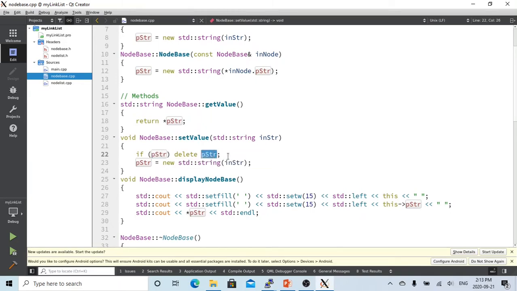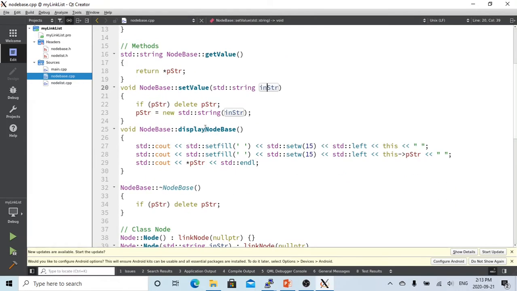We delete that, free that memory, and reallocate the string with the new string we passed through the setValue method. And our displayNodeBase method will display the address of this object, the address of the string pointer, and the value of our string pointer.